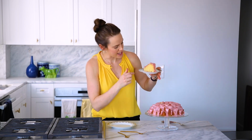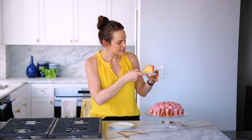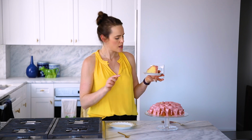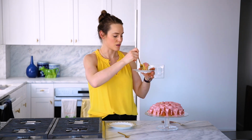Now, you can see that it has a nice dense crumb in there, like a perfect pound cake texture. It's got a nice crispy outside with obviously our glaze on it. It's a little crumblier than some of my other pound cakes, but I'm not gonna judge her based on that because one should not be judged on their crumbliness. Because she's gonna be delicious.